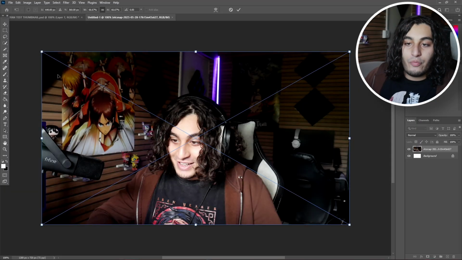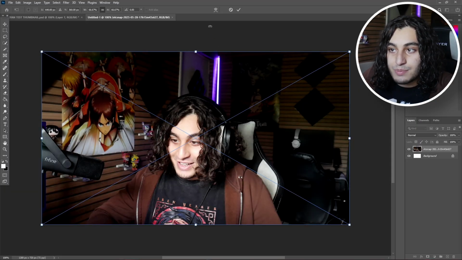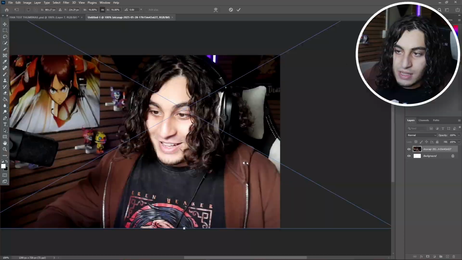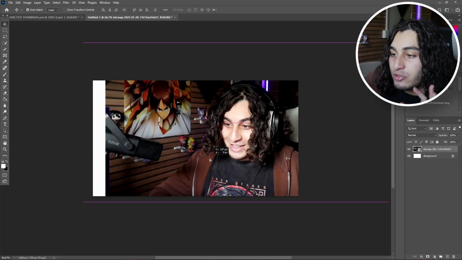The first one guys is going to be our reaction, so I'm going to go find a reaction and then drag it on here. Once we drag it on, we're going to see this big X. What we want to do guys before we click the tick is we want to resize. What this does guys is it holds the quality, so the quality stays good, and then we're just going to drag this to the side.